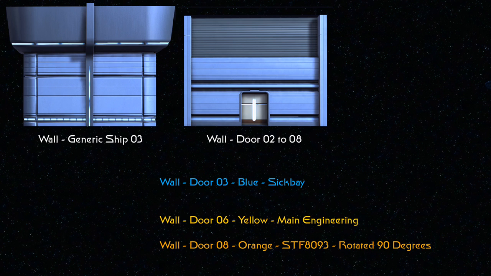It's also a lot more convenient to use door 08, because it's on the same axis of rotation as wall generic ship 03, which is what you're going to be using to make your corridors. So, if you need to switch out a wall for a door or vice versa, and that's something you'll probably be doing a lot, using door 08 saves you the hassle of having to rotate it. Personally, I recommend using wall door 08 as your default door.